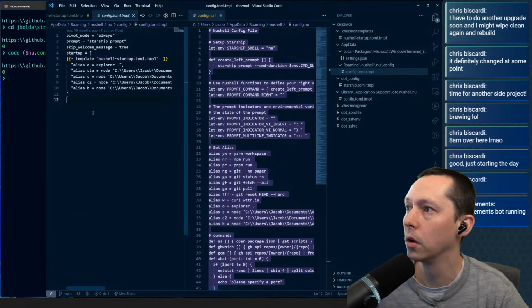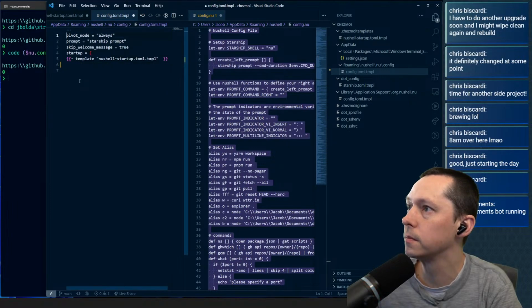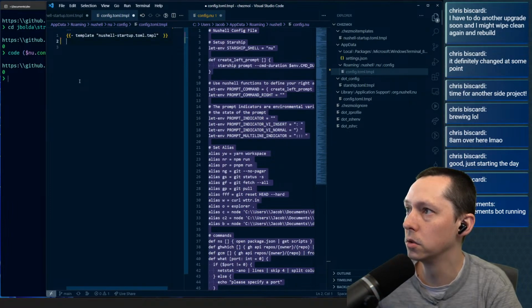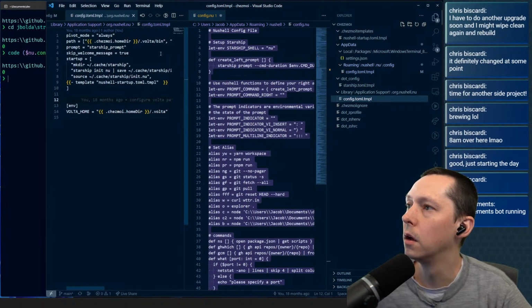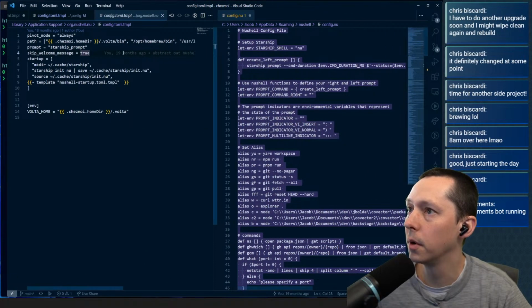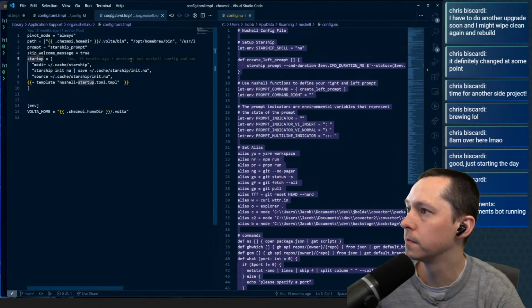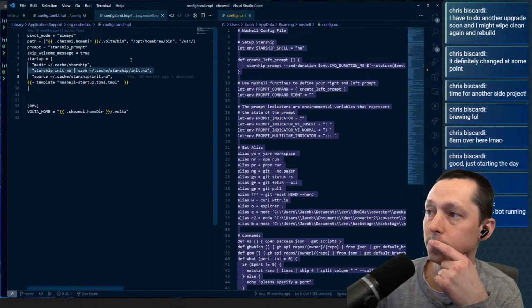I don't have anything particularly extra here. On Windows, I think we can straight up just do that. This setup on Mac might be a little bit more involved, because we have a little bit of Starship stuff here.